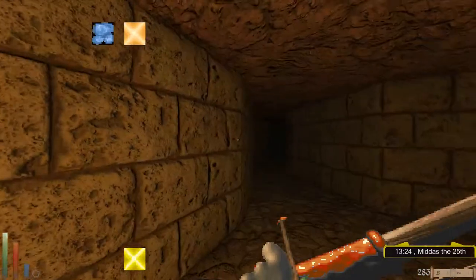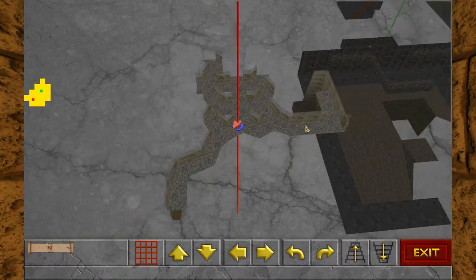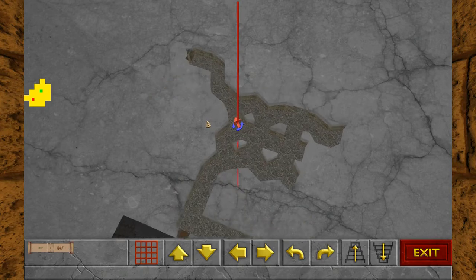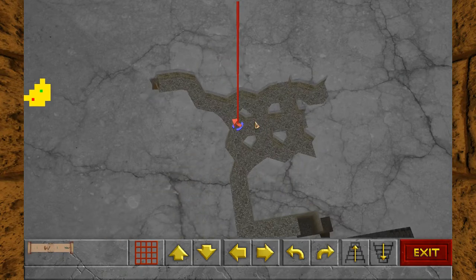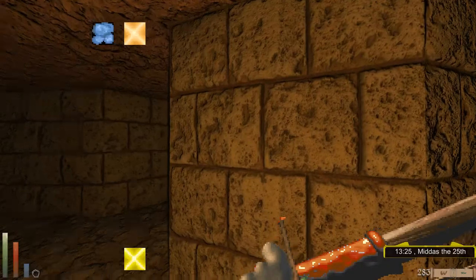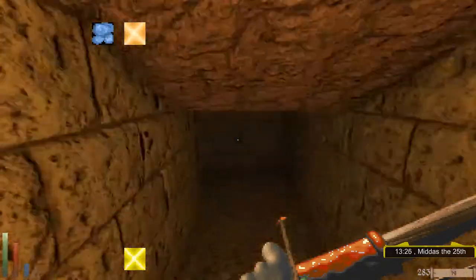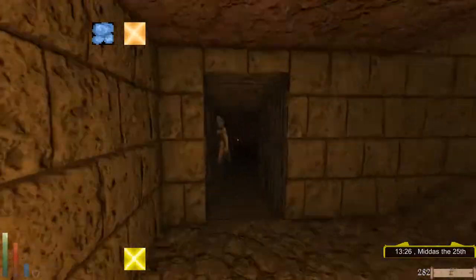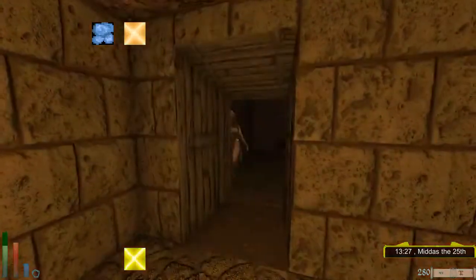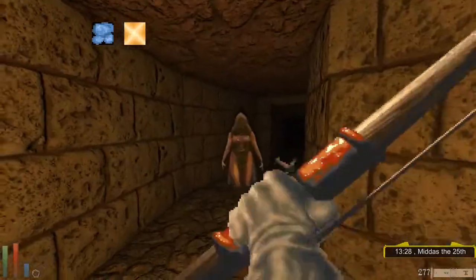And then you head over to the... No, we don't want to go southwest. I think we want to go west. And then down here... Yeah, vampire. I don't remember there being multiple vampires, but... Okay.